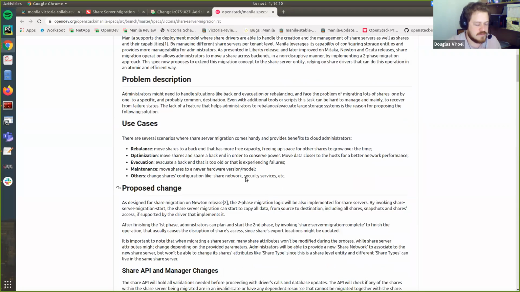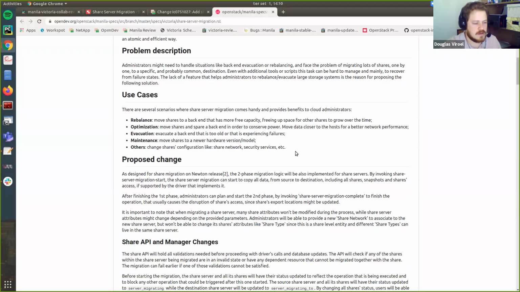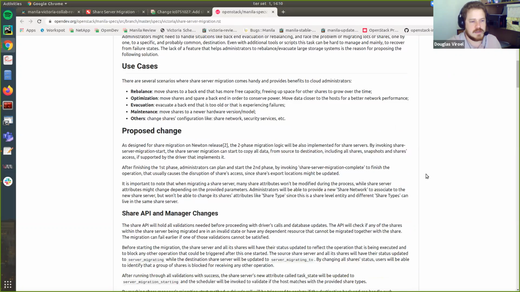We have been planning this for a lot of use cases that are in the spec, and basically the idea here is to use the same idea that was implemented in share migration, and bring this concept to share server migration.